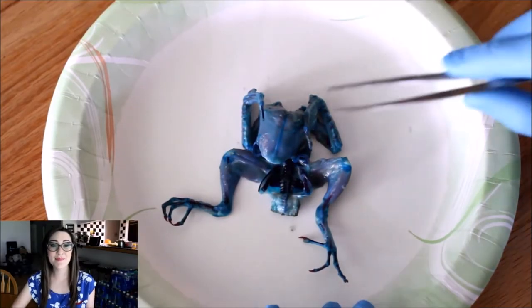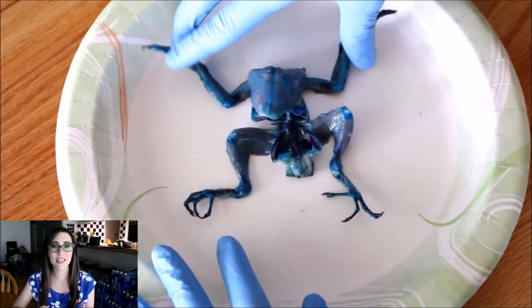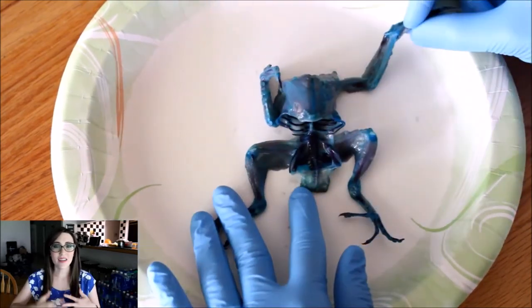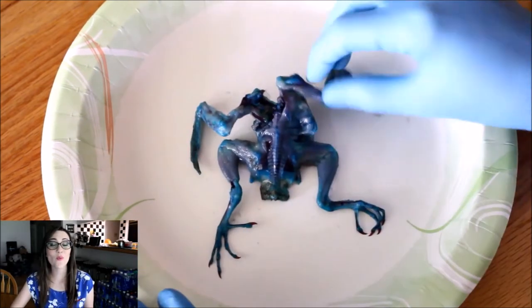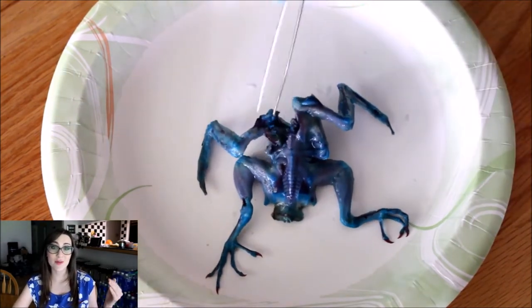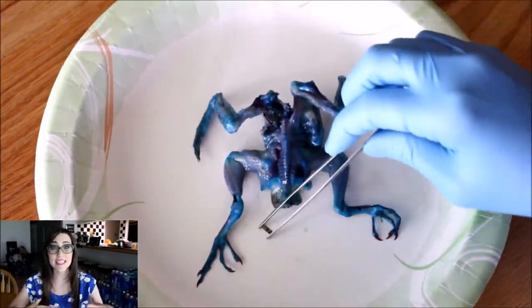Alright, so we're back, and my bird has been soaking in the alizarin red solution for about 24 hours now. We're just going to take a look at what it looks like. So here is my specimen. I first want to just start off by saying that I personally feel that the bird is slightly overstained from the alizarin blue cartilage stain. You can tell by the residual blue on the tissues, on the legs, on the wings, and kind of a lot on the front chest plate — it's quite potent. I should have probably just left it in there for about 24 hours or less. Looking underneath the ribs, I think that looks super cool. You can see where the bone stain is, you can see where the cartilage stain is, and you can see where the bones transition into the cartilage inside the chest cavity.